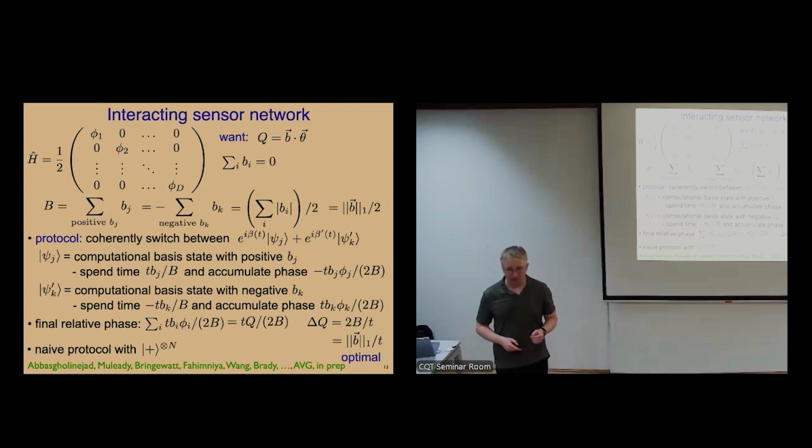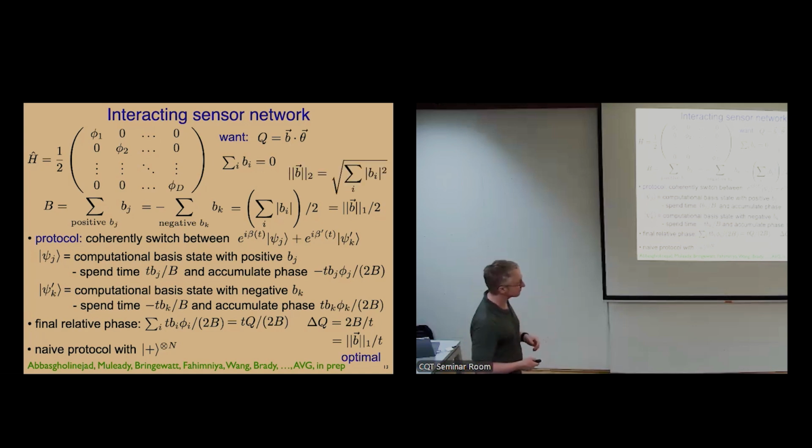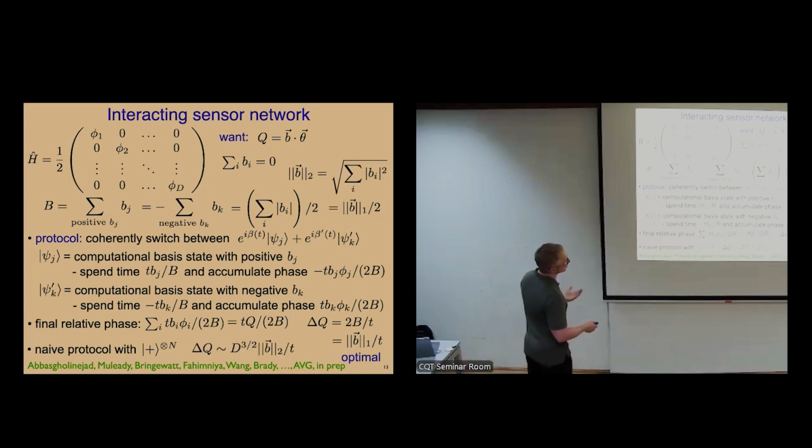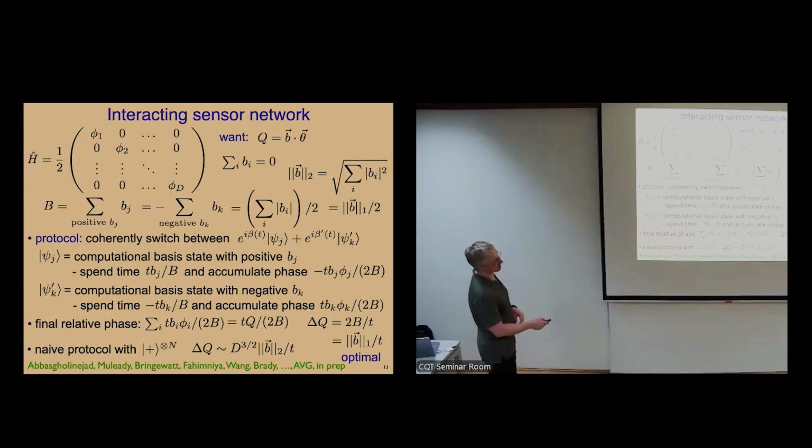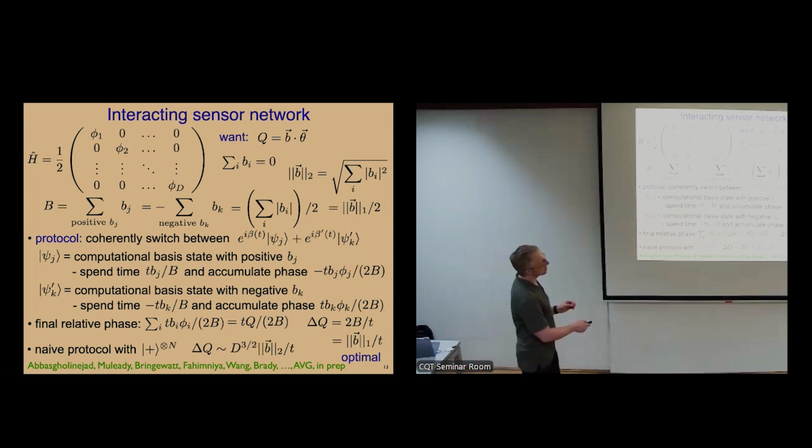And this doesn't work so well, because there are exponentially many. There are d of these phis. So I really have to run a lot of experiments to measure every single one of them and compute. So this naive product state protocol doesn't work so well. It has an extra factor of d to the 3/2 in here. And instead of the 1 norm, we have a 2 norm. So one factor of d is explained by what I just said, because they need to measure every single one of these phis. That's how the naive product state protocol works.